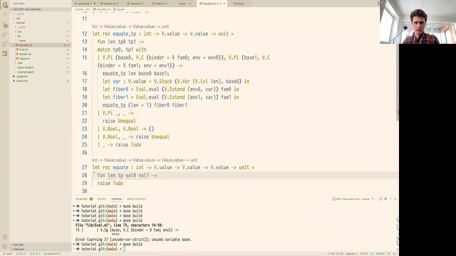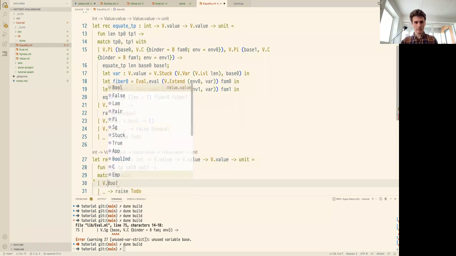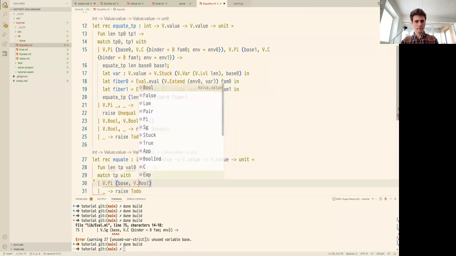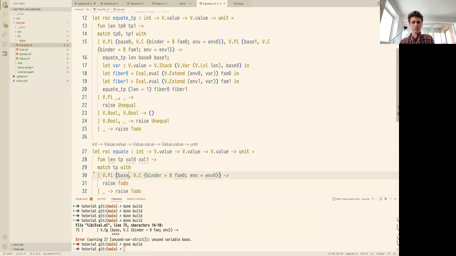The thing is that when you're comparing these things, we're actually not going to look at the values as much as we're going to look at the types. It's a type-directed algorithm. So we're going to pattern match or do induction on the type. All right. And this is how we implement the eta laws. So you'll see how it happens in a sec. So let's talk about comparing two elements of the pi type. All right, so if we have two elements of this pi type, how do we compare them?